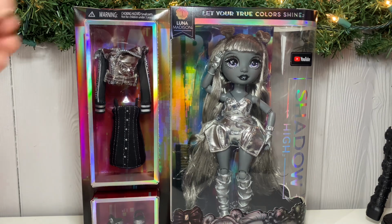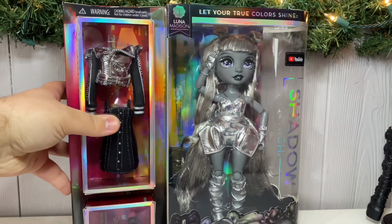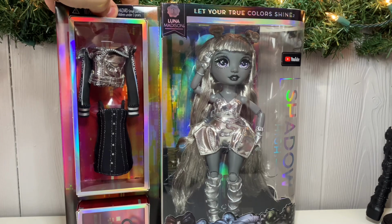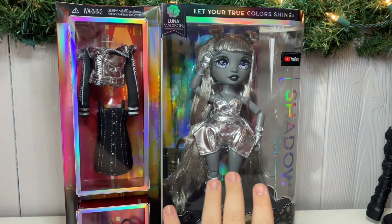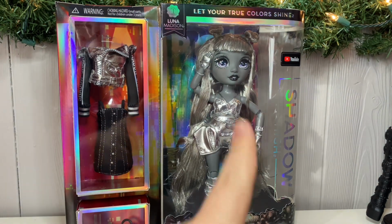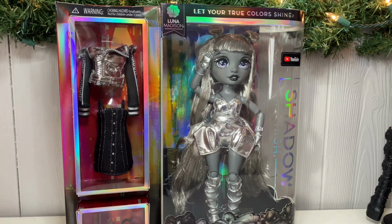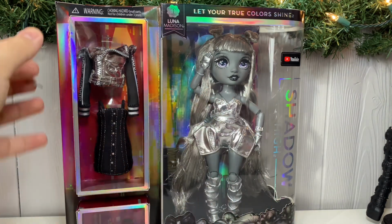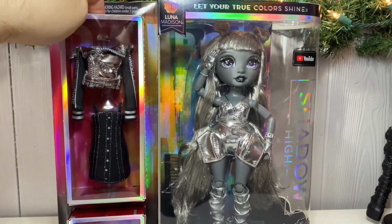Obviously I'm really late to this party, because these dolls were super expensive in Canada, like super fucking expensive. If you saw, I got Ash from my mom for Christmas because he was on sale. This entire line was on sale here in Canada for $24. I know down in the States, some of them were like $9, some of them were $11 and whatnot. And I'm sure there's been really good sales, but here in Canada, that is really unheard of for these dolls to be that cheap. Because these started out at $50, pretty much.